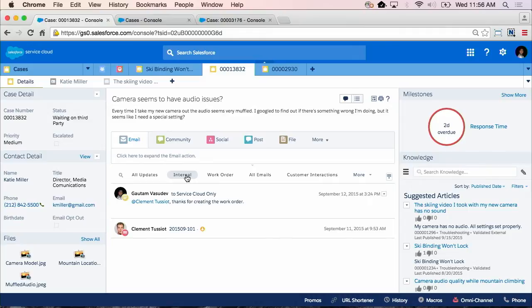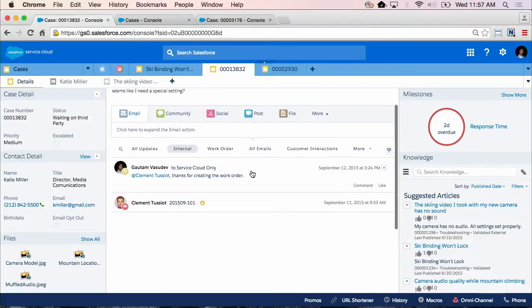So I could have had a feed item type to say, show me all external customer-facing communication. In this example that I'm showing you here today, internal is a feed that I have made or configured that shows work item types and internal case comments. And you can see these are two separate case feed item types, and I've filtered them into one label. Now, this wasn't available before, but you can quickly see how powerful this functionality can become, because an agent might be going through a large case feed, but can very quickly identify or narrow down those updates to the case being external updates or internal updates or just some particular work item type.